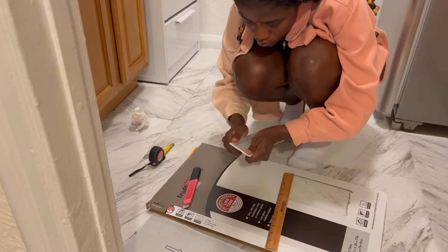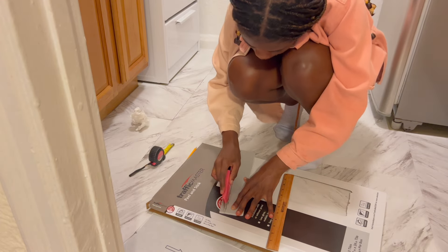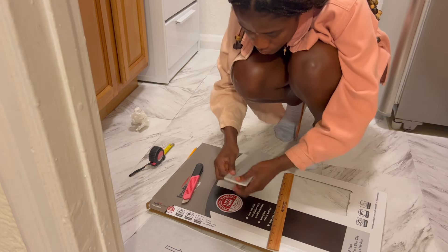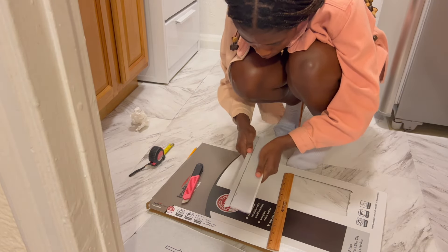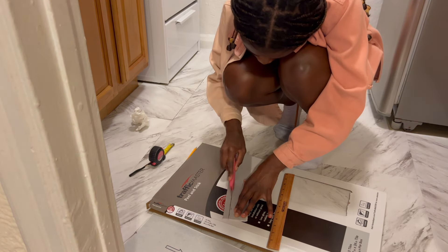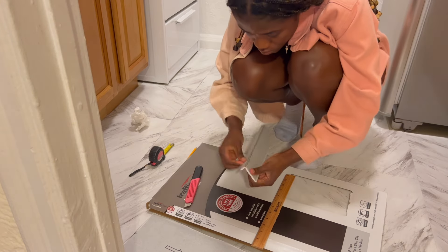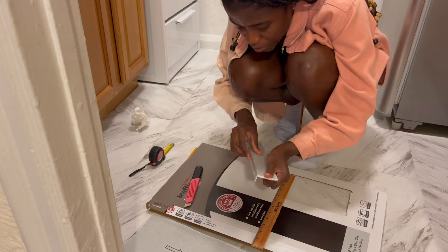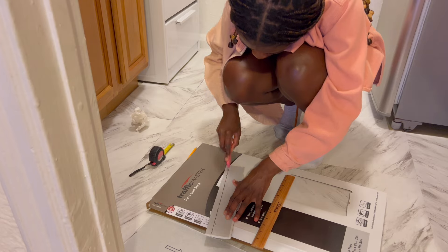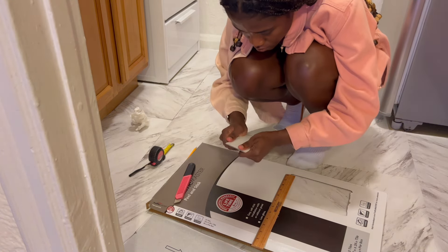There was a lot of frustration. There were times I would start working and then just have to stop. When I found out my kitchen wasn't a straight line — especially around the corners and counters — it was more of an angle. Cutting at an angle with a box cutter was super hard. But once I got over the frustration and started to see that it actually looked pretty nice, I took a deep breath and reminded myself everything would be okay.